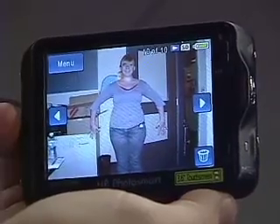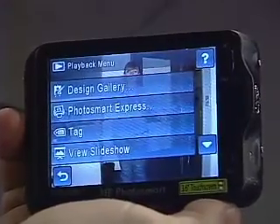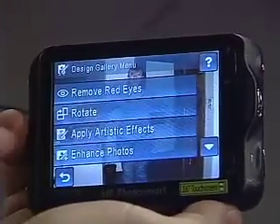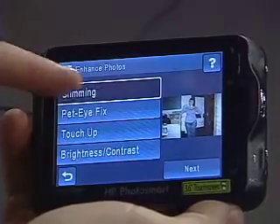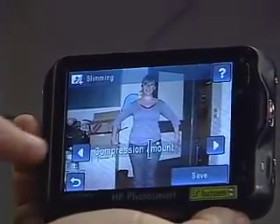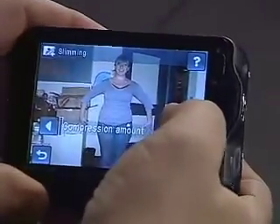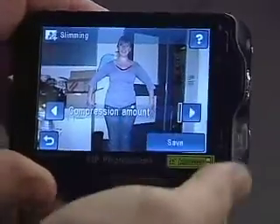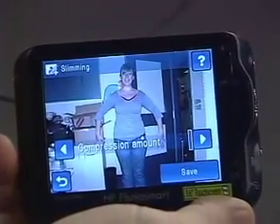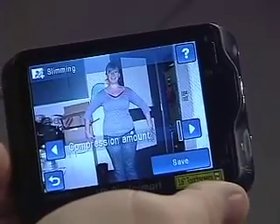I'm going to show you another tool we really get a kick out of here — the slimming feature. Here we have the lovely Genevieve and although she does not need to be slimmed, she chooses to be slimmed. We go back into the design gallery, into enhanced photos, and choose the built-in slimming feature — a shortcut to svelteness. Here's how the photo looks originally, but we simply apply additional slimming and now this can become a Facebook photo you can be proud of.